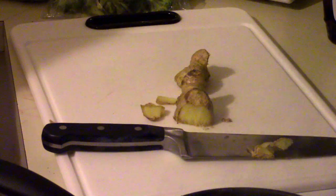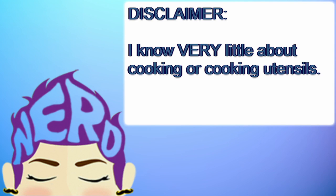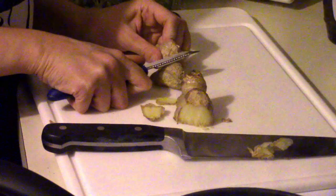What? Is this a bottle opener? A bottle opener. I thought that was a peeler. This is a peeler. You peel it using a peeler?